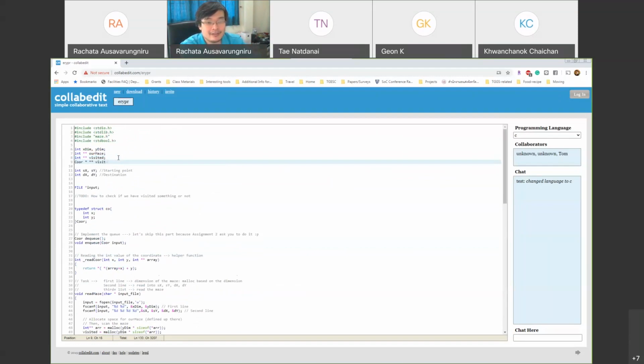Visited and path. You can kind of combine everything in there. That is actually easier. But it's hard to explain and visualize it on PowerPoint without the proper whiteboard and the code. So I was avoiding that.